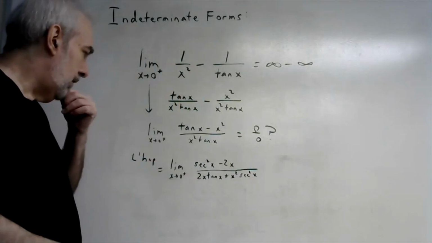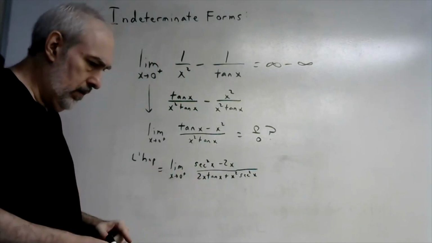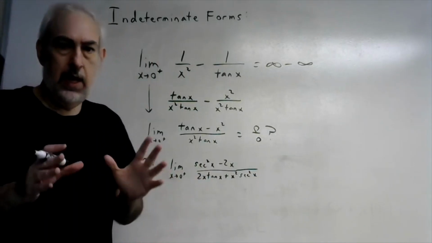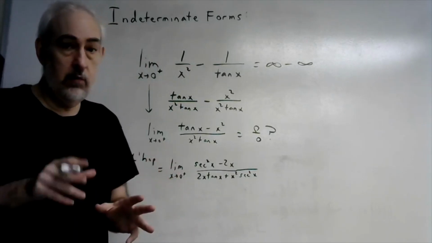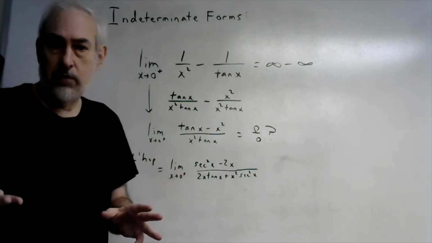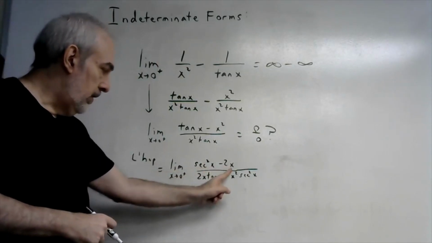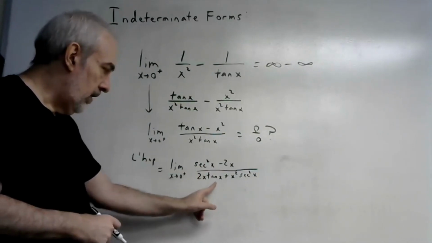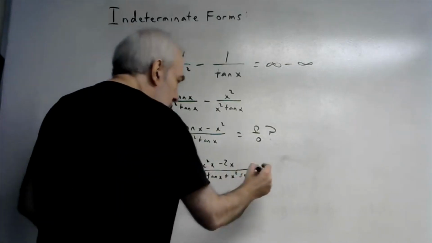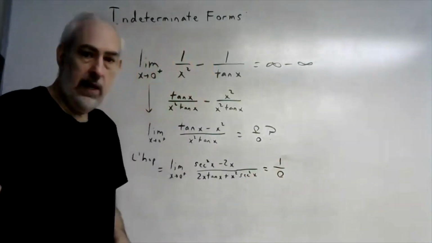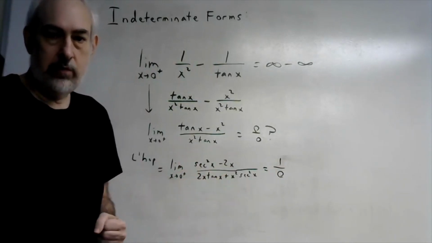Okay, let's try to plug in 0 into that. Oh, I can see that, secant is 1 over cosine, and cosine of 0 is 1. So secant of 0 is 1 over cosine of 0, so 1 over 1, so it's 1. So that's going to 1. That's going to 0. This is going to 0 times 0 is 0. And 0 times 1 is 0. So the top is 1 and the bottom's going to 0. And whenever your bottom's going to 0, it's going to go to infinity. You know, 1 over 0 goes to infinity.